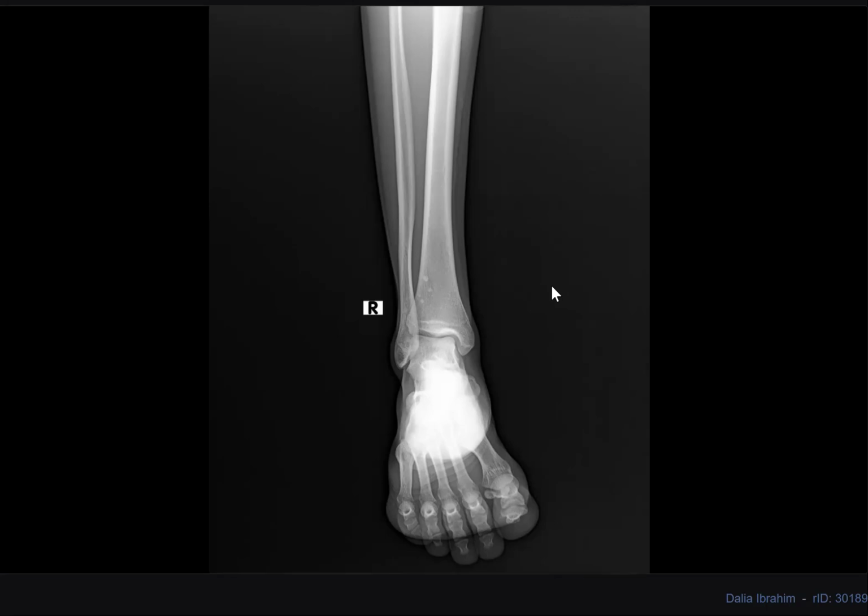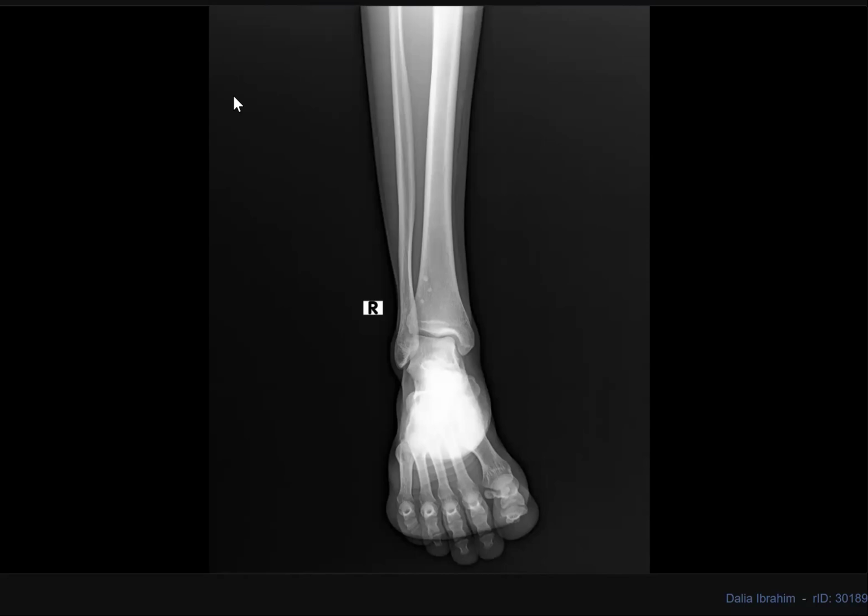Like what? These are not lucent. No one answer, please, no one answer. Like what? I want him to make the mistake alone. Like bone islands, for example. Bone island, yes. Correct, benign finding, bone island. Okay, very wrong answer. Why?